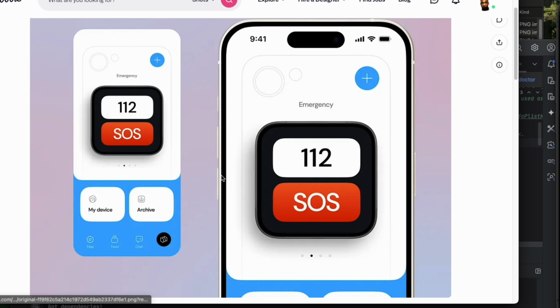Let's cut it up: what sections we're going to work on. We're probably going to work on the map, and then the feed, I believe, is already there, and chat, I think, will be on the next one. So what we'll work on is improving the screen. Straight after improving the screen, we'll work on implementing the map, and let's see how far we can get in the next 15 to 20 minutes.